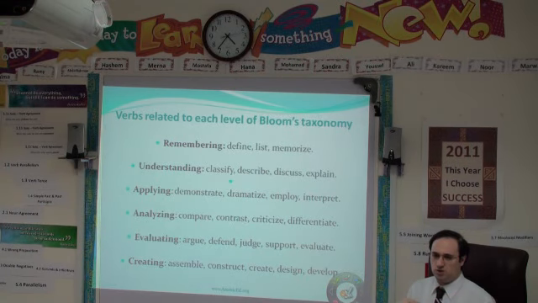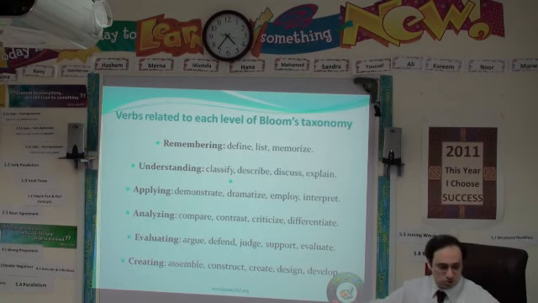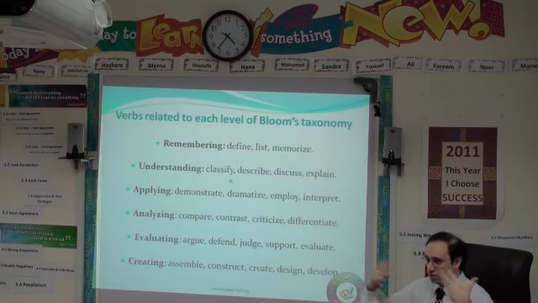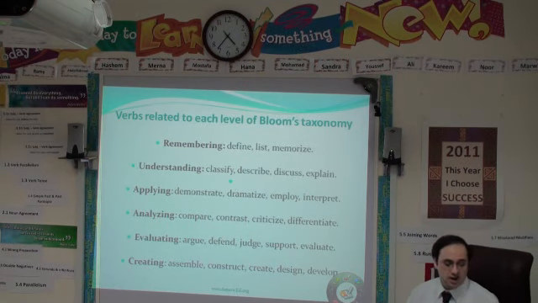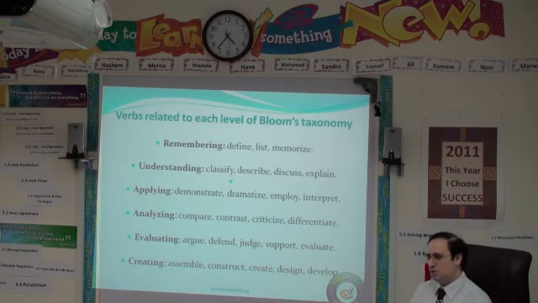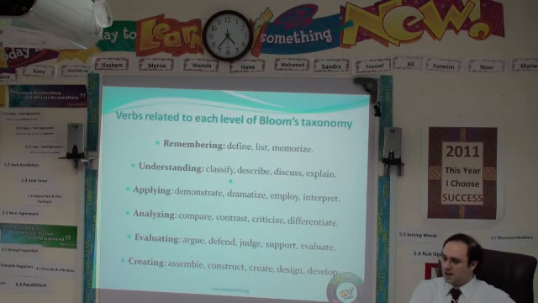And this is what we do as teachers. We don't just know information and relate it. We must explain it. So we use the application step when we try to explain things. We want them to use this as well and explain. Demonstrate, dramatize, do it as a play. Employ, use the information that you know to do something else or to apply it to something else.